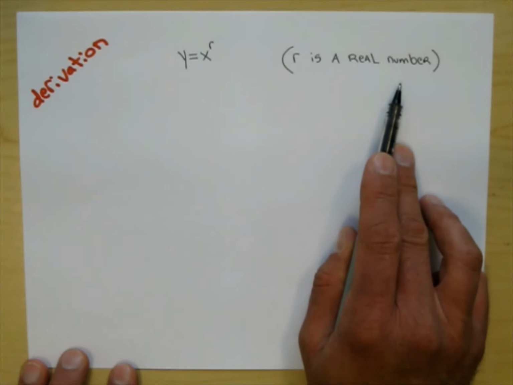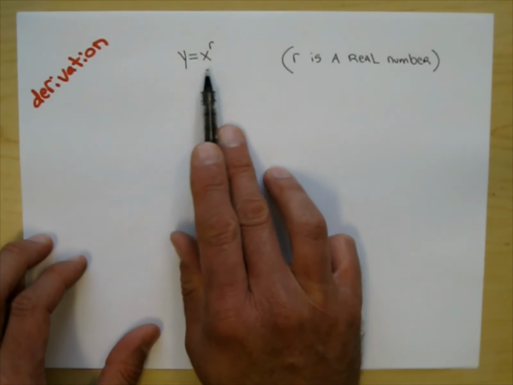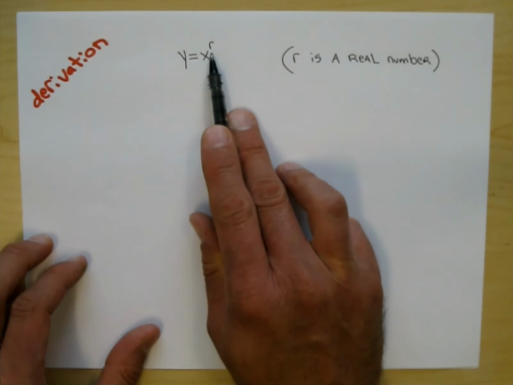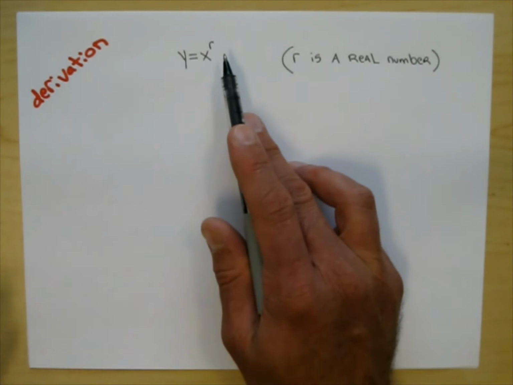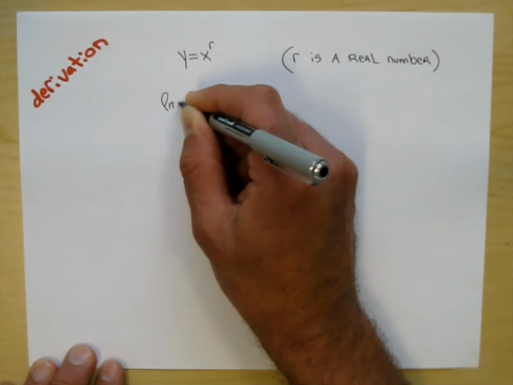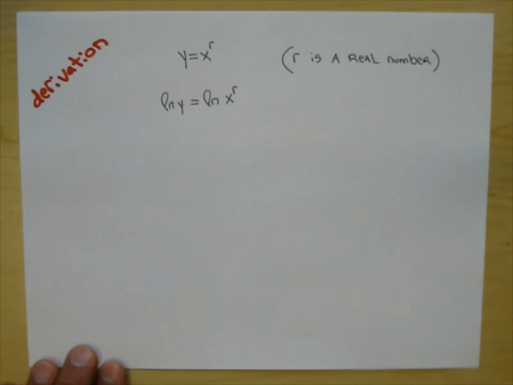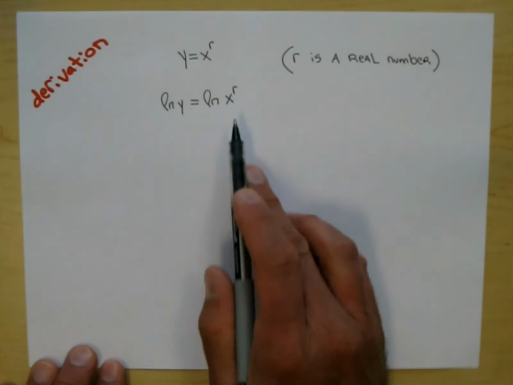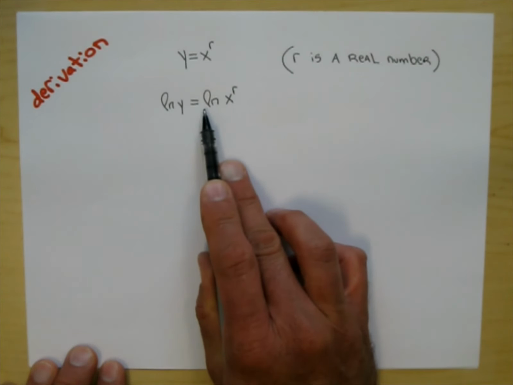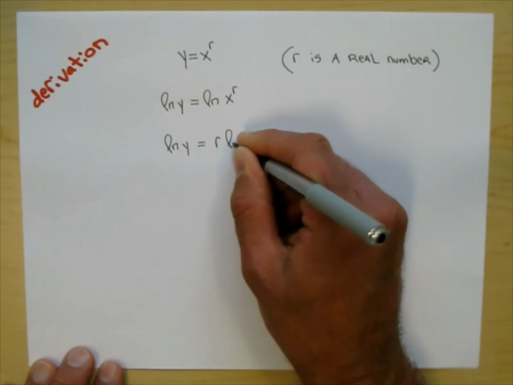So some of you are like, yeah, I'm just going to skip over to problem 12. You're not going to hurt my feelings, because I'll never know. Okay, so here goes the proof. I want to take the derivative of this, and suppose r equals pi or whatever, and I've never derived that, so I'm going to ln both sides. So what I'm doing is logarithmic differentiation. I'm going to take that r and jump it in front of the ln using the power rule of logarithms. So I have ln y equals r times ln x.